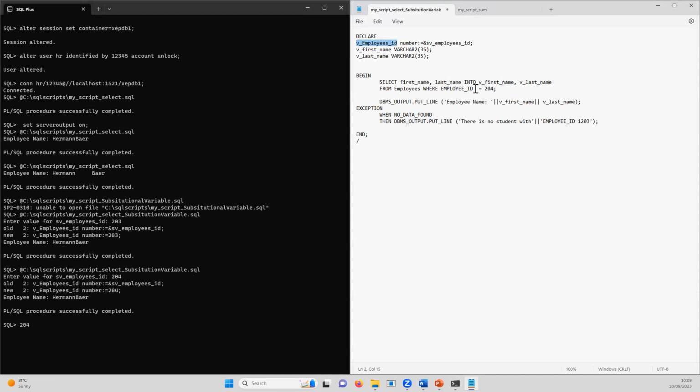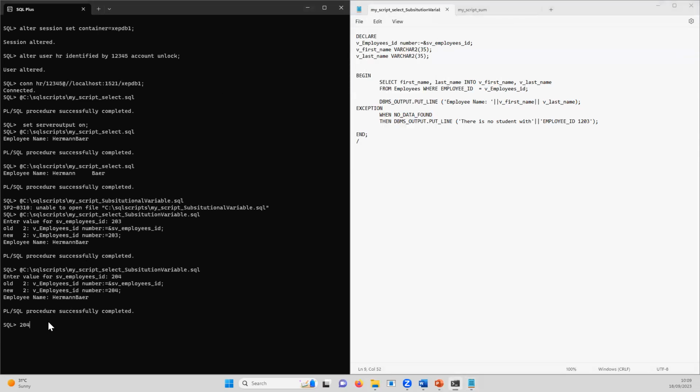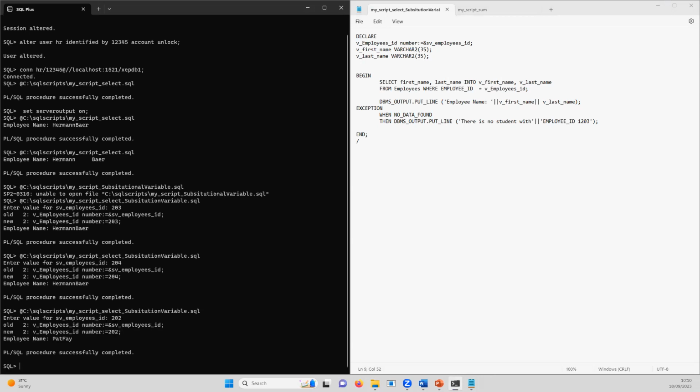Control Z, and I'm going to put it here, Control V. Then save. And here you can run the substitution variable with the value 203, 202, and then you see a different name. But here, students, in the output, you are seeing old value and new value. What does it mean? It means the user is entering 202 for the substitution variable, and we are putting it inside the employee ID, and it keeps showing us the other output we want.